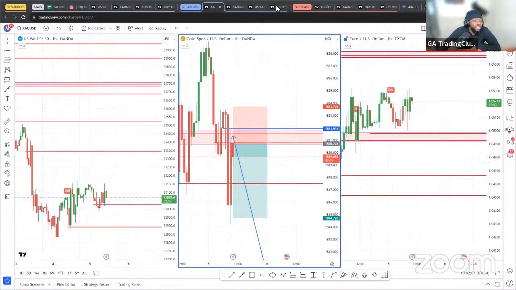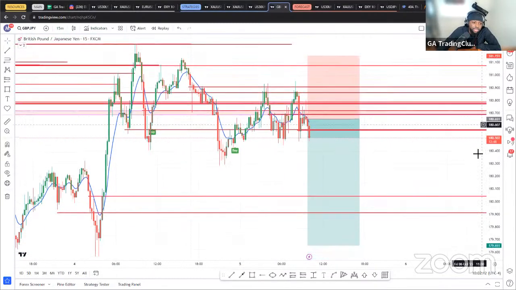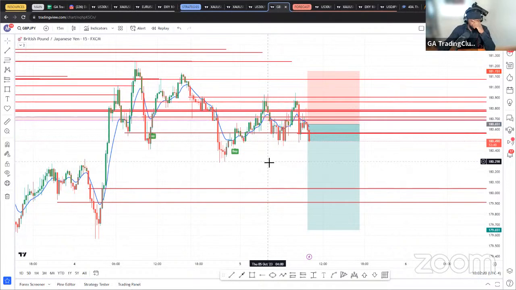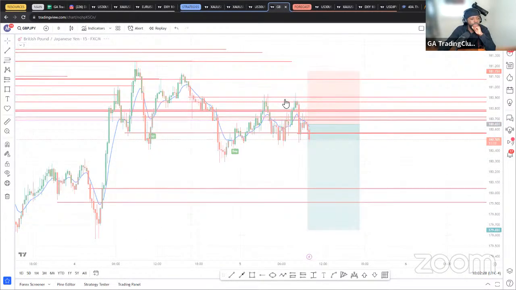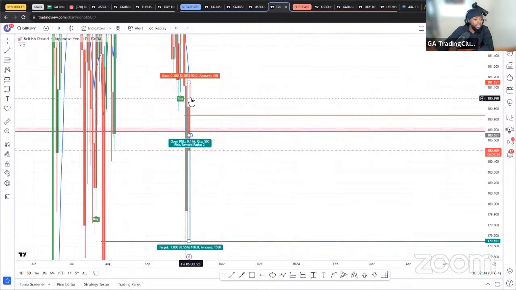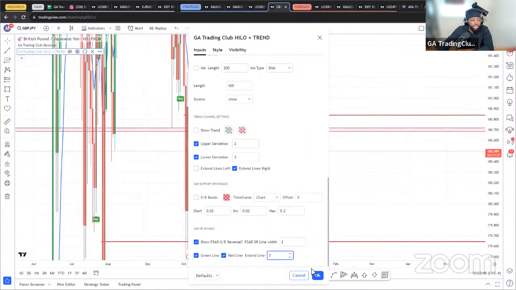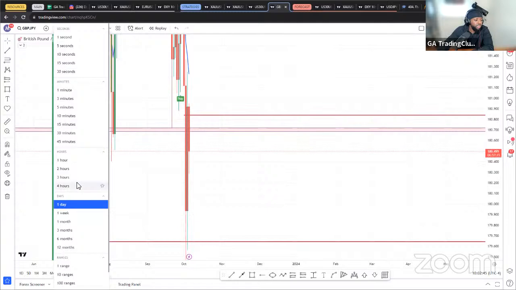All right, where were we? GJ. What do I want to do with this GJ? GJ is just playing, and given that tomorrow is NFP, they might just consolidate the market between today and tomorrow. I don't think I'll enter the GJ trade. The best time to have taken GJ was at that top, similar to the GBP NZD trade that I sent way back, where we caught GBP NZD at the top on the daily time frame. The best place to have caught GJ was around the same time.